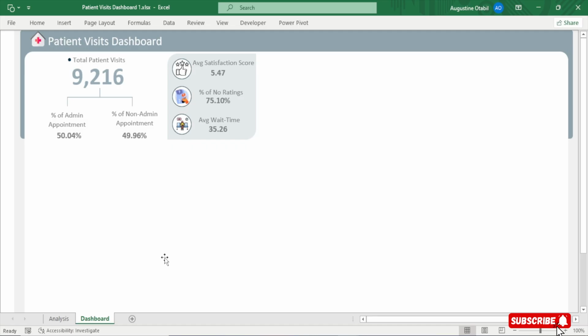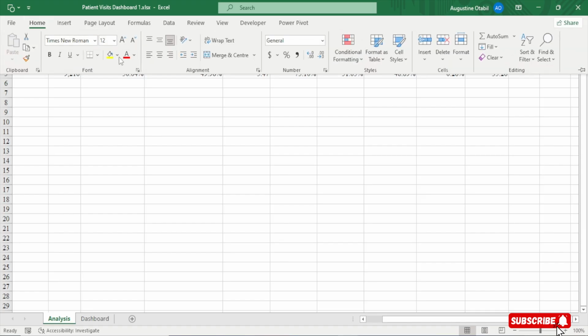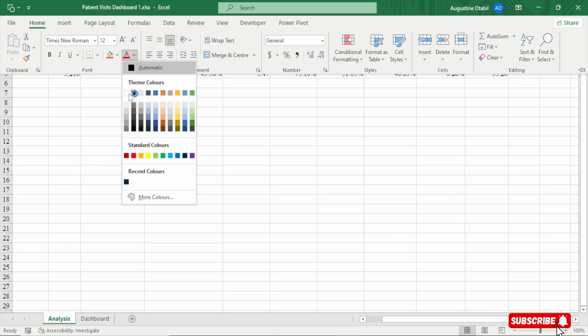Perfect. In order to do that, let's come to our analysis sheet, and first of all, as I always show you, let us rename this to KPI so that it will be very easy for us to know what we are doing when we come to our dashboard in the future. Let's give it this color and then a white color like this.